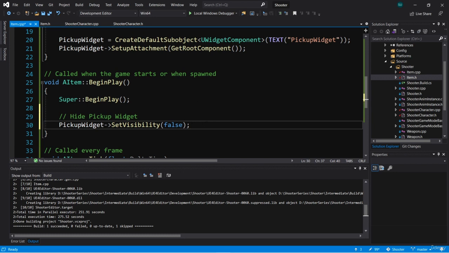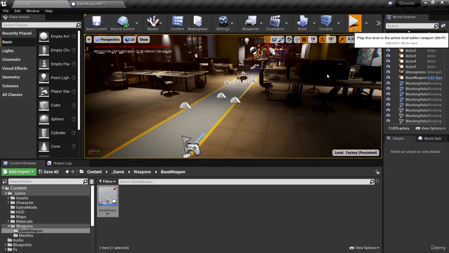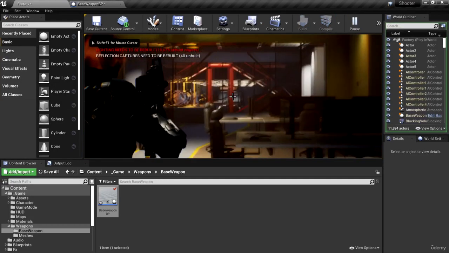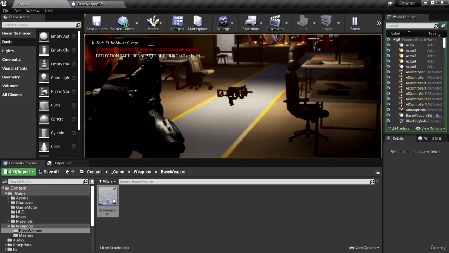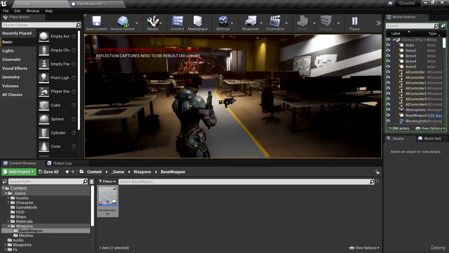And so this will make the widget hidden by default. So if we compile this and we head back in the editor and press play, we'll see that it no longer shows up on the screen. Now it is there, it's just set to hidden, so we can't see it.